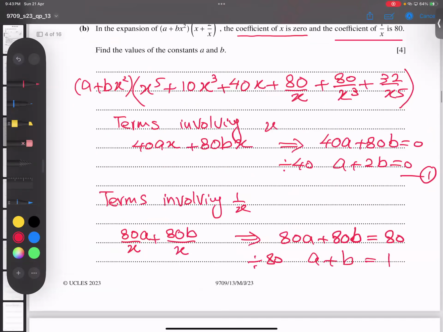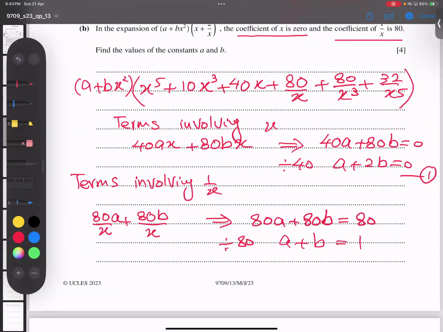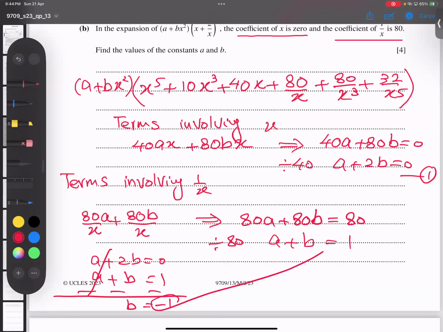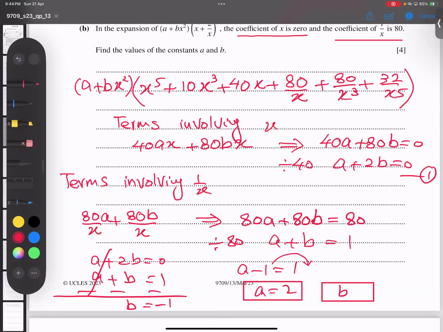So if I'm solving, students, I show you, slightly problem of space. So now I'm solving these two and writing here: a plus 2b is equal to 0 and a plus b equals 1. Sign change, this a cancels, I get b equals minus 1. And this value of b, I can plug in there. So a minus 1 equals 1, this goes there, and I get a equal to 2. So these two are my answers. I hope the point is very clear. And let's go for the next question.